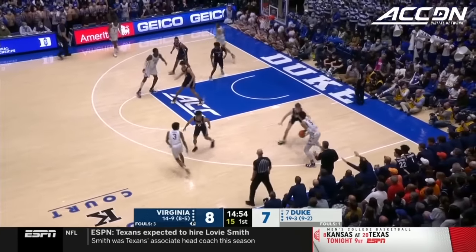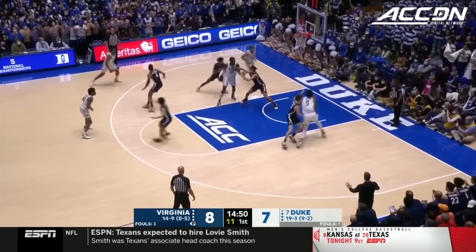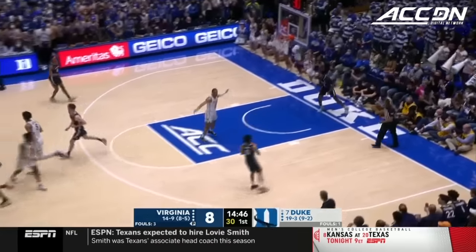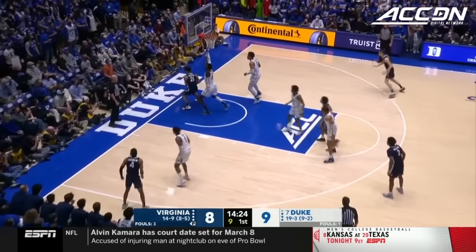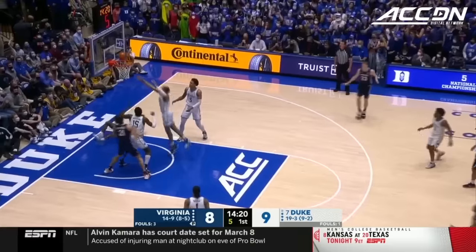I spent some time on Tobacco Road in my years. Now this is a mismatch for Duke, and you see Banchero making it look easy against Cody Stattman. Even Coach K was talking about in practice — the pressure is more to be a nuisance than to speed them up, more so than to try to take the ball.